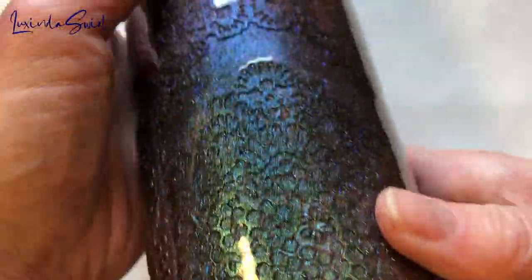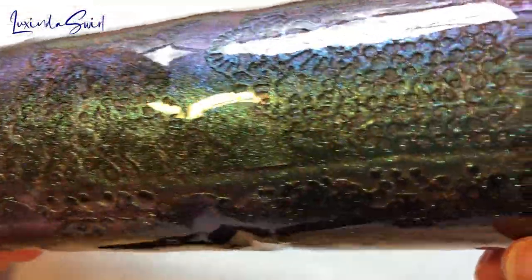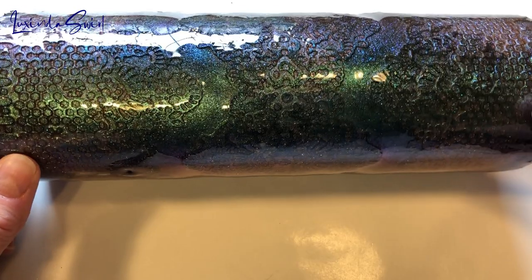I think it's beautiful — I absolutely love it. I don't know if you can see all the different shift to it, plus there's sparkle from the rainbow alcohol ink I added into the layer of resin. It's got a green shift and a blue shift and a purple shift, and it's just gorgeous. I love it. But I still have a ways to go on this cup, so we will keep plugging away at it. Stay tuned.